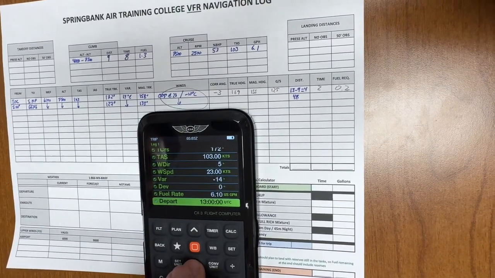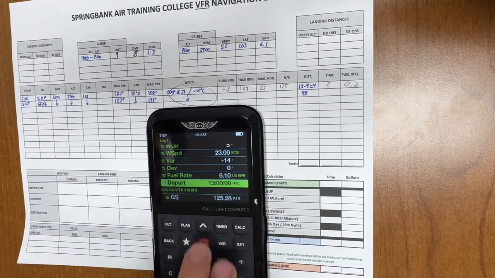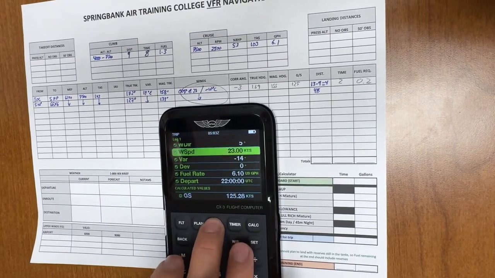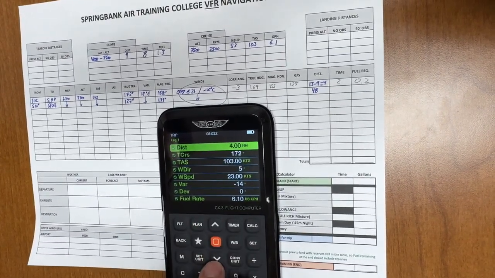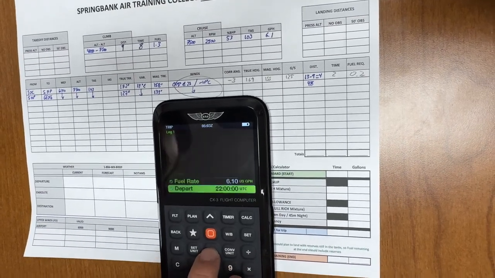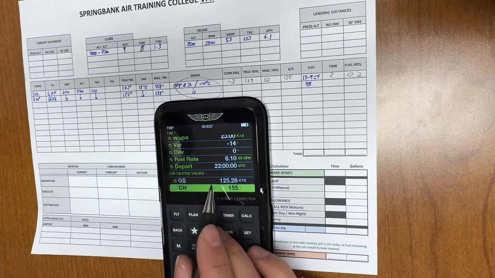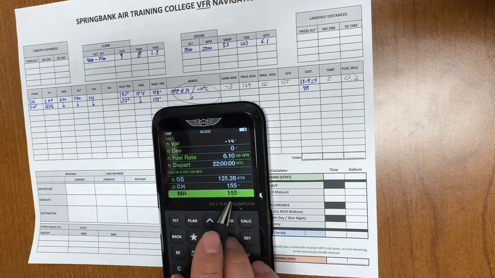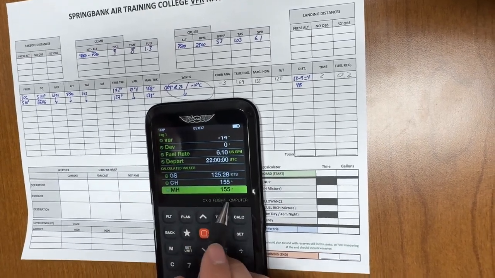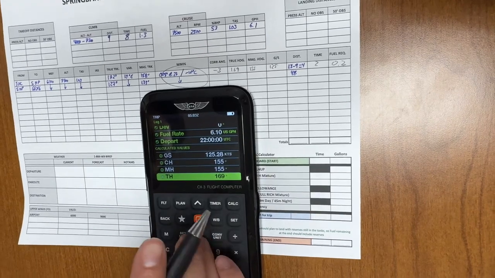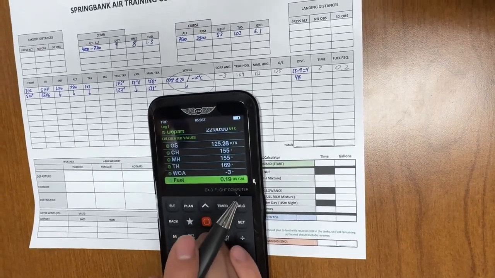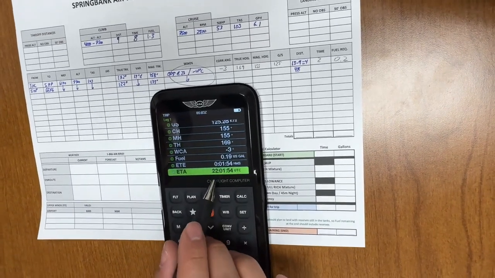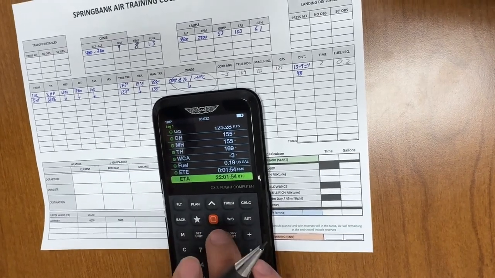And then your departure time, you could put that in if you want, it doesn't really matter. You could say 2200 Zulu. And then that's going to give us our calculated values, assuming that's all thrown in there. So we've got 4, 172, 35. That all looks correct to me. So calculated values, you've got pretty much the same thing, 125.8. Compass heading of 155 and magnetic heading. The difference between these two is deviation, basically. So take 155 as our heading. True heading is going to be 169, wind correction angle -3, 0.2 gallons, about 2 minutes, and that adds 2 minutes to our ETA based on that. So that's leg 1 done.